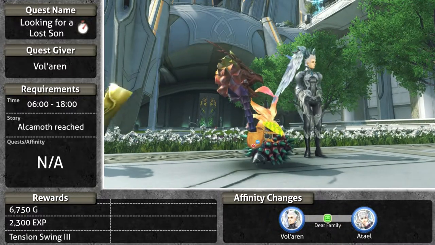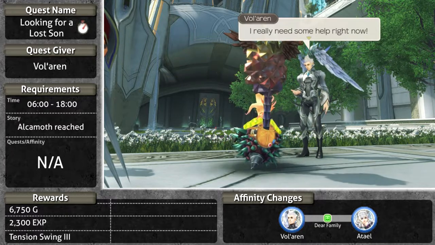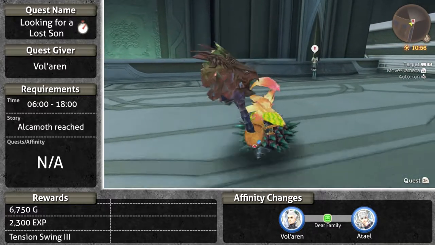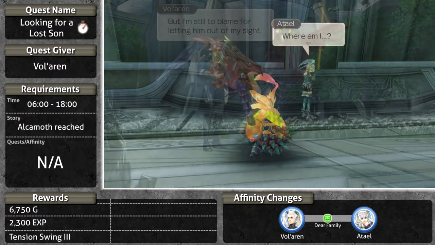Valaran, at the Hope of Spring during the day, has a quest that Ricky will comment on. His son Atael is missing and wants you to find him. He can be found further east of the Fountain of Hope over in the corner here. Talk to him, then talk to Valaran again to clear the quest. Easy enough.